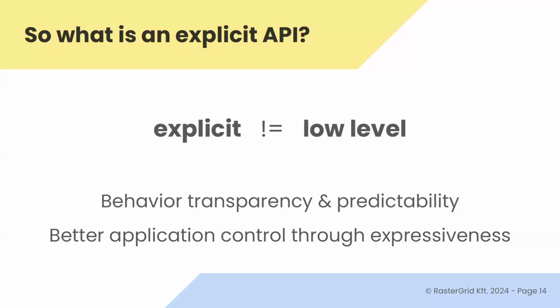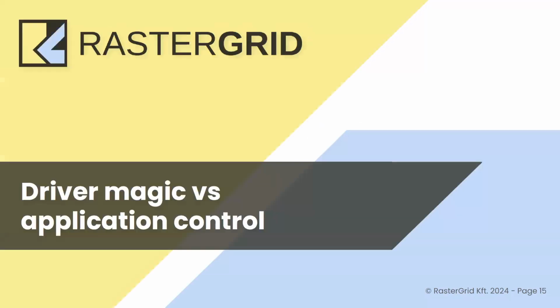What that means is that you have way more inputs that the application can provide to the driver in order to get the behavior that you're intending. You can even call it verbose, and often you will hear the example that in Vulkan, it's 800 lines of code just to get a freaking triangle out on the screen. Yeah, that's true, but like with any real world application, all that boilerplate amortizes. So it's not a real issue in practice.